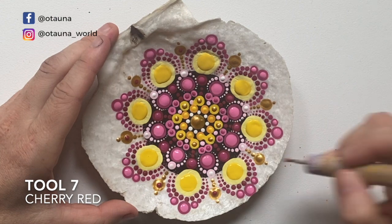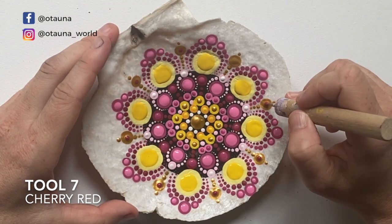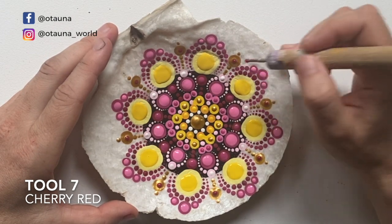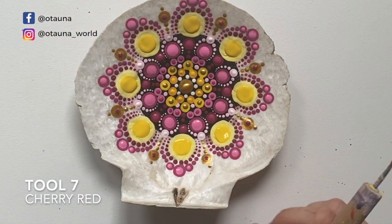This step is the end of layer two, and we're going to move into, in the next step, layer three. So you're going to want your dots to be dry, again, either just by letting them air dry or using a hair dryer to speed up the process.